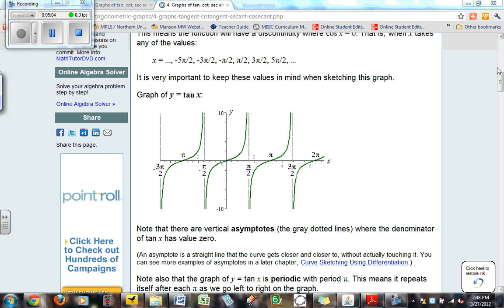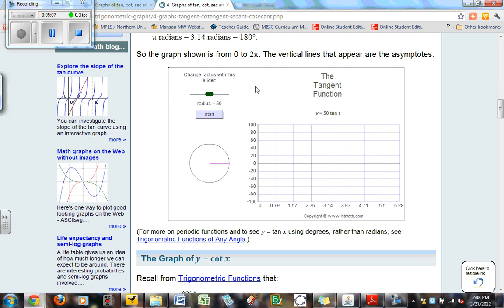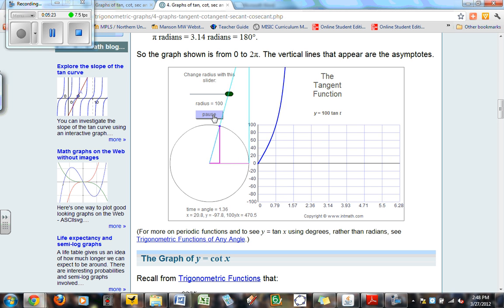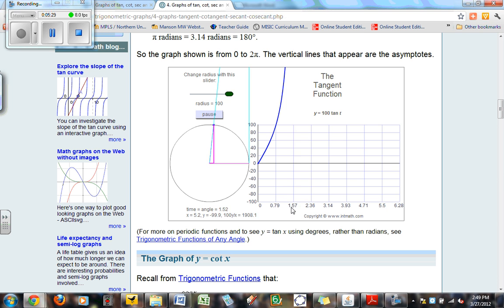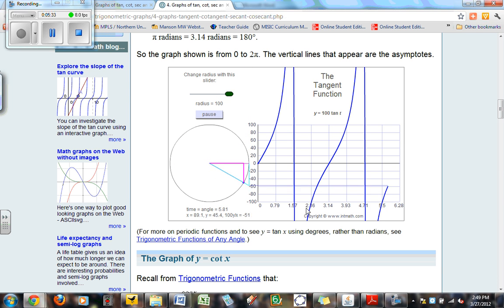And I'll play a little thing here. And this is a little different as far as what the graph looks like as far as 180 and so forth. Normally, our unit circle deals with a radius of 1. This is a radius of 100, so just pretend this 100 is a radius of 1. So there it's going around in its circle, and that is the cotangent graph right there. These down here, these are in radians. 1.57 is pi over 2.